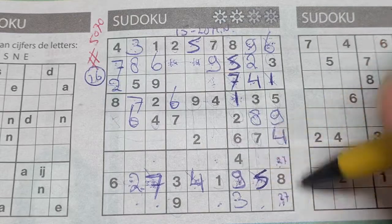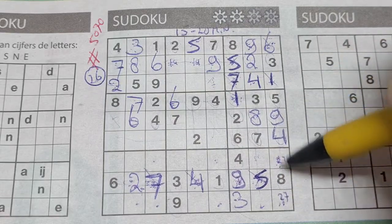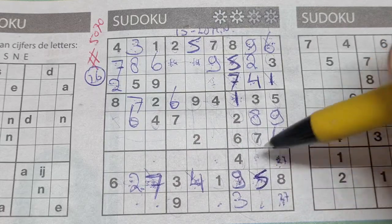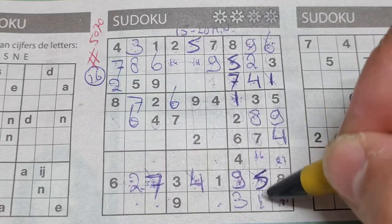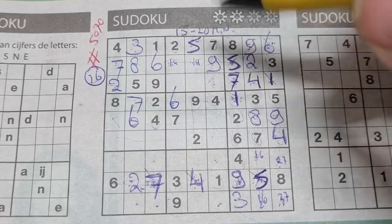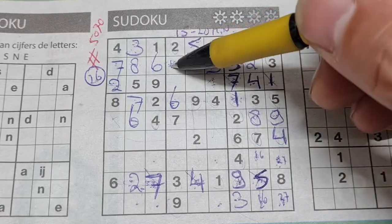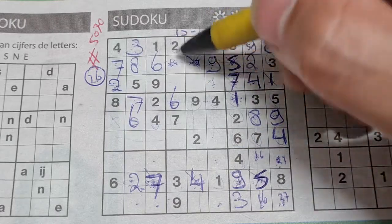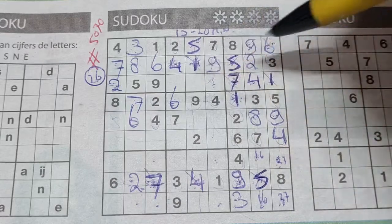Two missing numbers now in this big square for numbers. The 1 is missing. And the 2, the 3, the 4, the 5, and the 6 is missing. 1 and a 6. Let me mark those. Okay, now we have a 4 here. I've marked those two boxes earlier with the 1 and the 4. Now we have a 4 here in the middle column. So no 4 in this box. The 4 goes here and the 1 goes there.